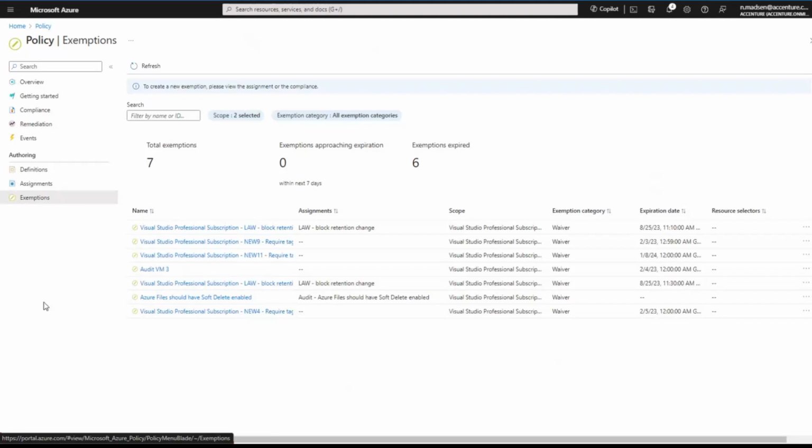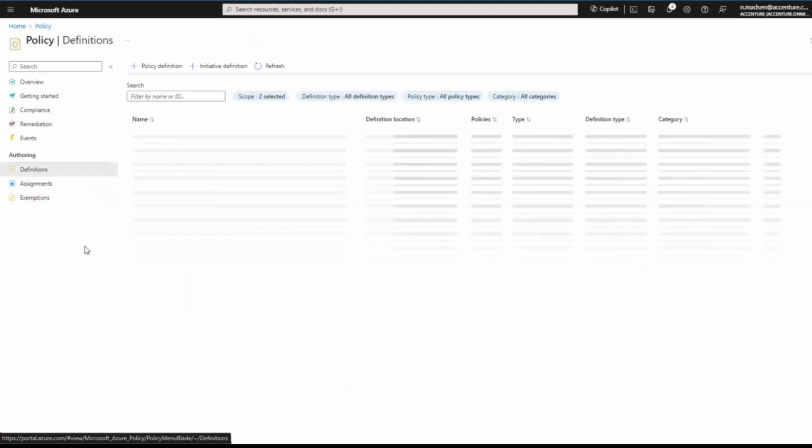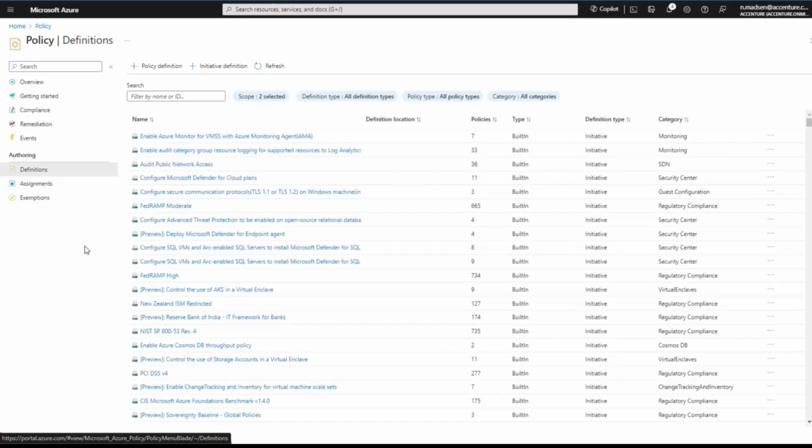So you can say, I want my subscription X to be allowed to be in these countries. We had this policy before. Then you can exempt it. But that is something we can save for another time. There are many options and possibilities in using Azure Policy. It is really almost just the imagination that puts the boundaries on what you can achieve. You need to get to know it.